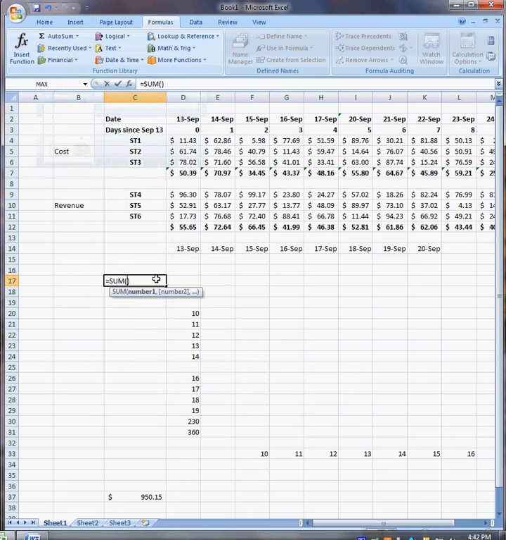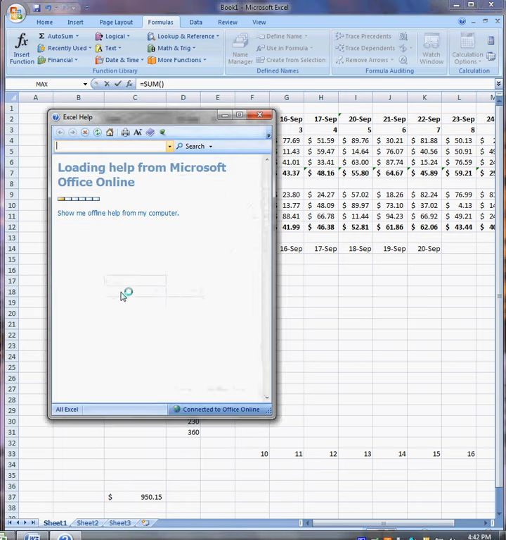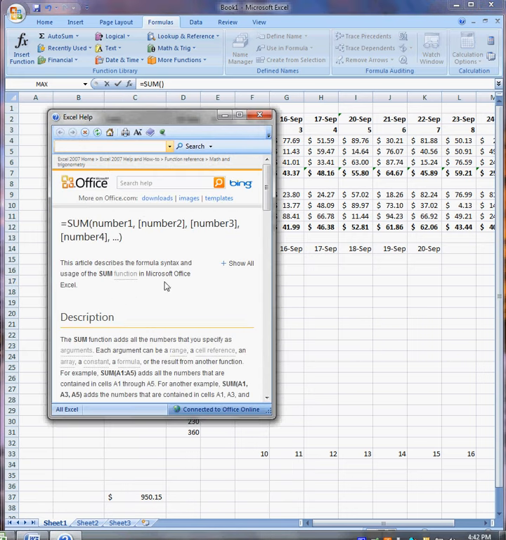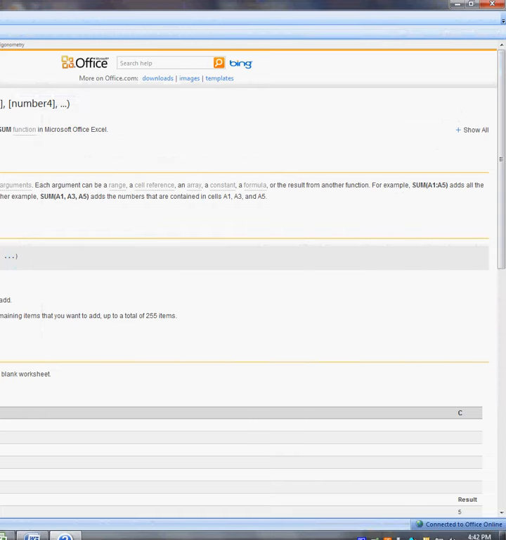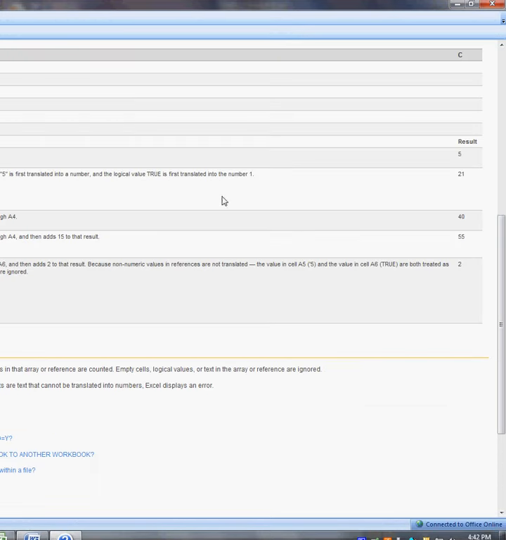If I want to do a sum, and I want to find out more about the sum feature, as I mentioned in the previous video, you can click on sum. It will open up all this Microsoft help. It will give you examples. It'll show you exactly what the outputs would be under those examples, and so you can go back and research those if you want to experiment.